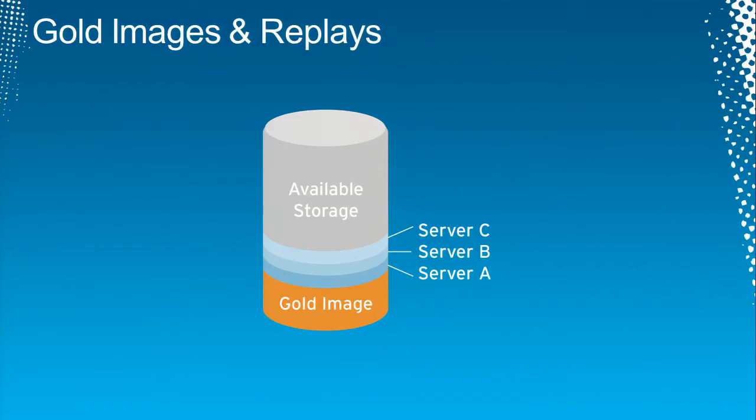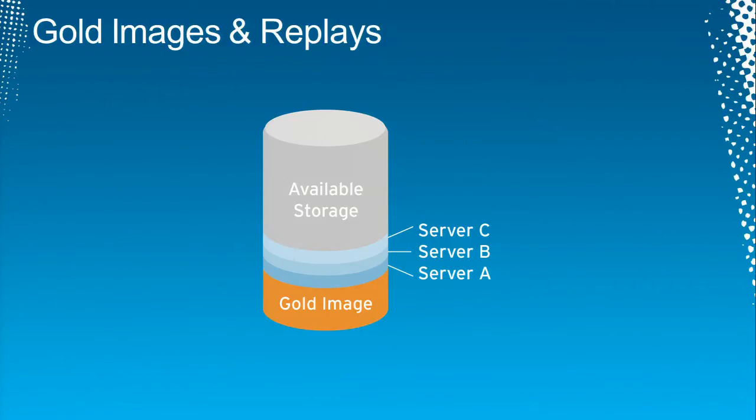In the case of gold images, they are useful for doing your server provisioning or even virtual desktop provisioning. In this case, you can see here that we've got our available storage, which might be the entire SAN. What we're going to do is create a volume that contains the gold image. And so if we use Windows Server 2008 R2 as an example, your install is going to be anywhere between 7 gig and 12 gig, depending upon what you're doing. So we're going to create that image, and then we can customize it, put all of our standard applications on there, do any other special setup that we need to do, and then sysprep that image. We're going to shut it down. That becomes our gold image.